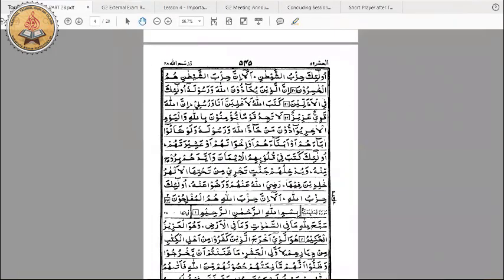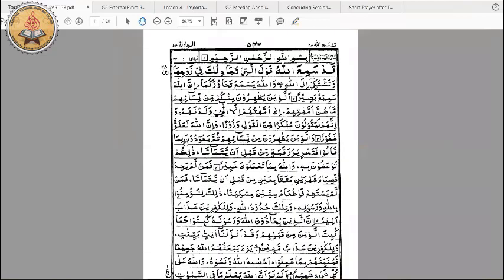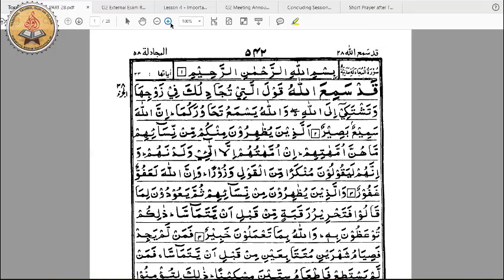Next, I was hoping to go through just really quickly and briefly over the homework. So the homework from Friday was to find ikhfa and izhar examples. So you might remember it's those, I think it's 6 letters that we said, where you do a nasal sound. If you don't see those 6 letters, you do a nasal sound. That's what we said. And if you do see the 6 letters, let me see if I can find them again.